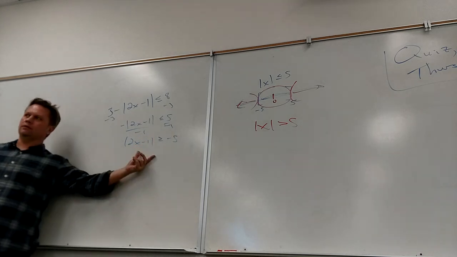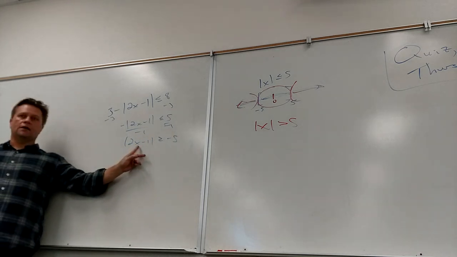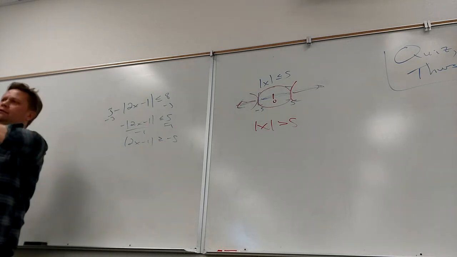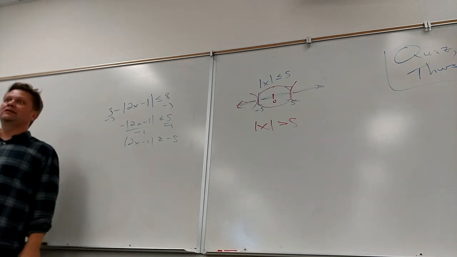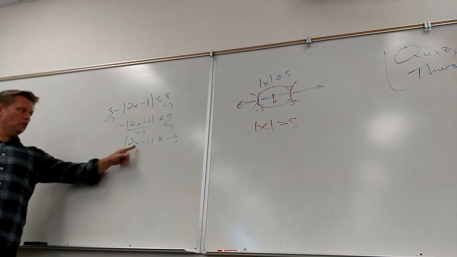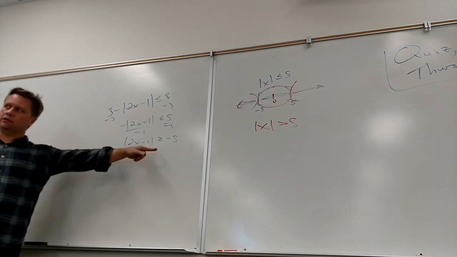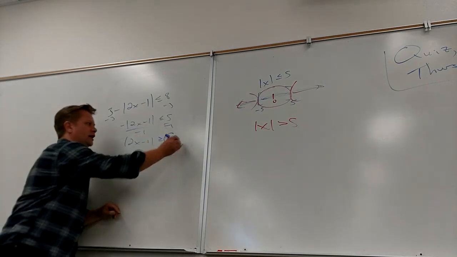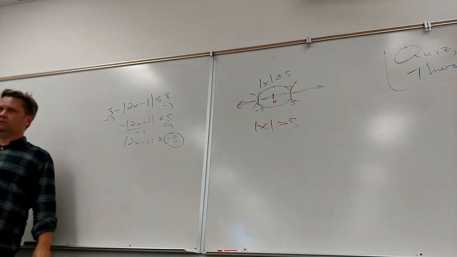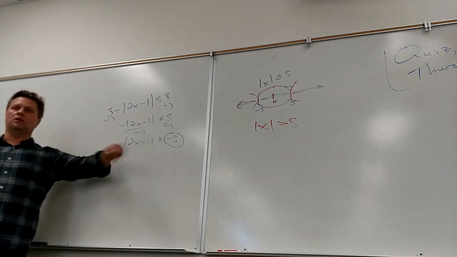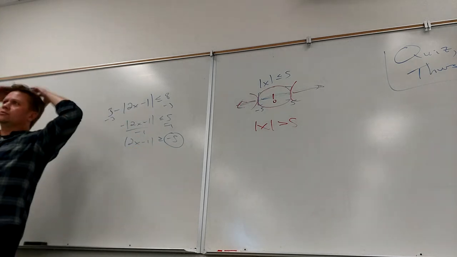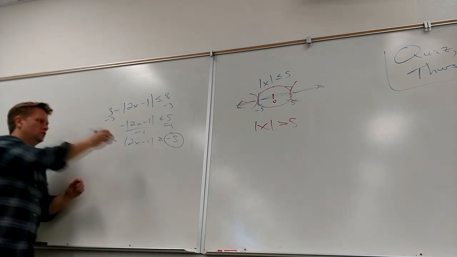now look at what this is saying. It says the absolute value of some number is more than or equal to -5. Is there any way for the absolute value to not be more than -5? What's the lowest any absolute value can be? 0. So no matter what x is, this will be true. So whenever this side of your equation or inequality is negative, you're in a strange situation. With inequalities, it could be all real numbers or no solution. Here, it's greater than a negative number. That's always true. Right? So this will be all reals.